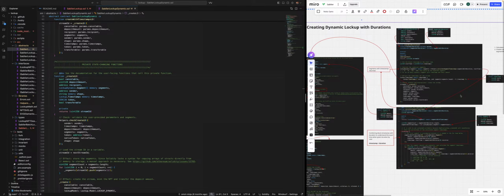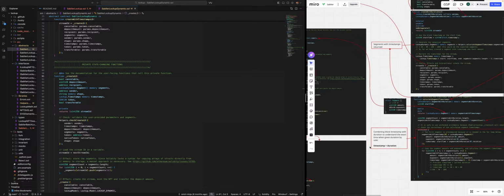Even though we also have it under the segments, we want to create a universal start time, so it's calculated separately. So we have lockup.timestamp, and then we are saving it to timestamps, and then we are calling create LD, which is just a second.